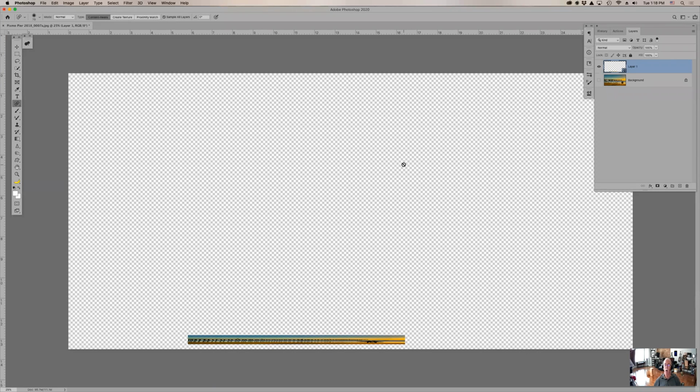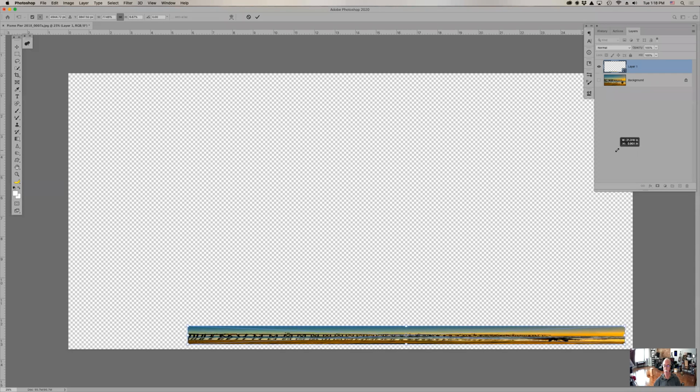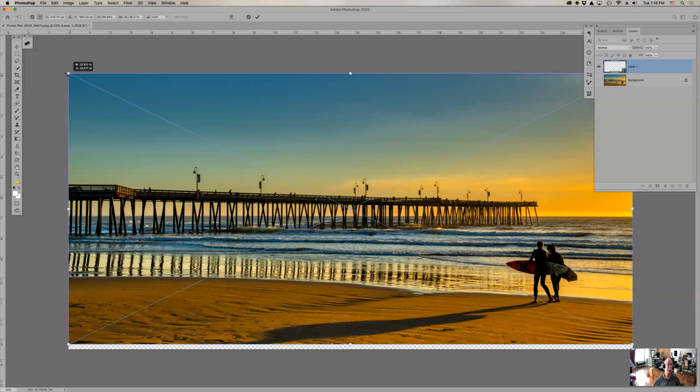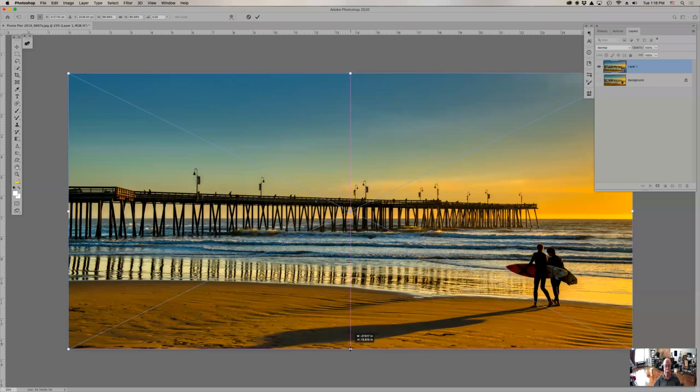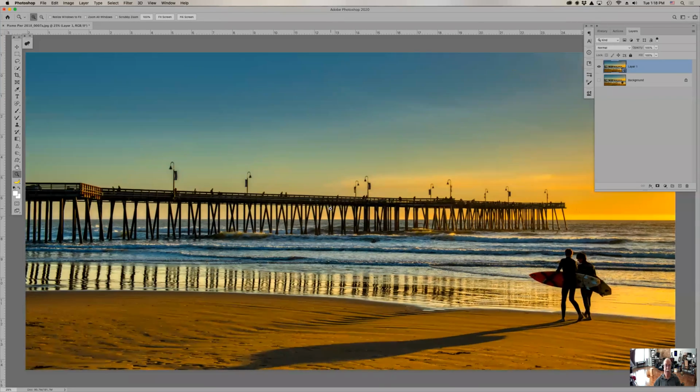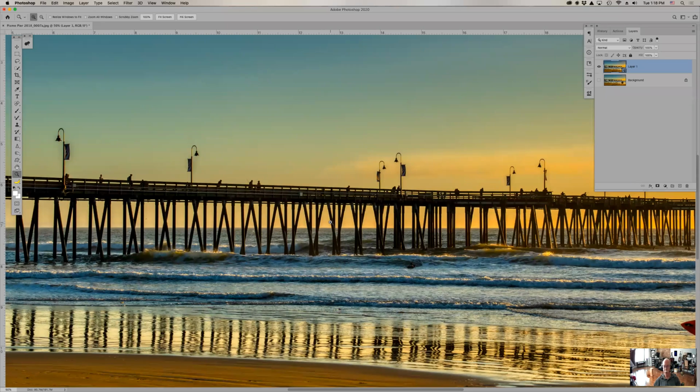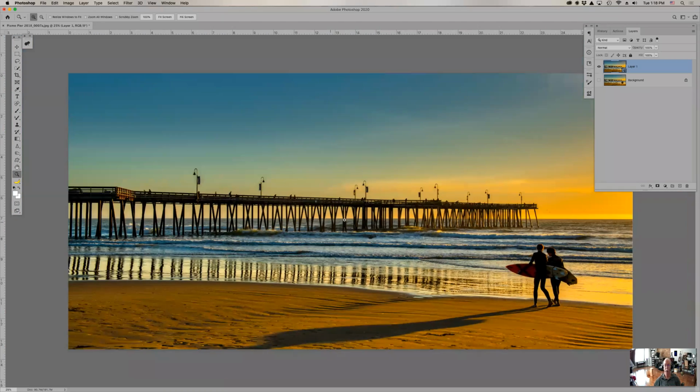If you did that without doing a Smart Object, what would happen when you brought it back up to full size again? Distorted. You basically destroyed your picture. So let's hit Command T, and we're going to take it back up there. Take this all the way up, take this down to there, so we're back up to normal. Click OK or double click on the image, and you can see that I didn't lose anything. It did not hurt it.